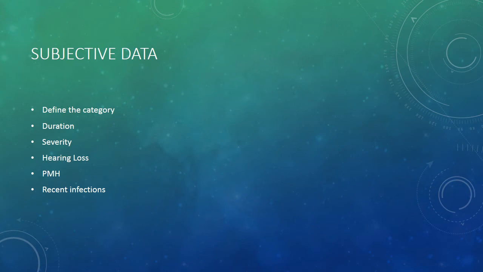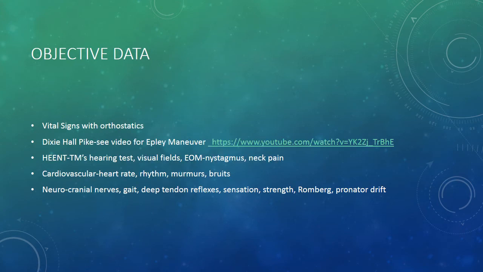For objective data, your subjective always guides your objective, but there are basics you always want to do. Have your assistant get vital signs and do orthostatics — maybe that's all it is. If you find it's BPPV, you can do the Dix-Hallpike maneuver and send them to physical therapy for the Epley maneuver. There's a YouTube video you can watch for that. Some sources say you do it in the primary care office, but I've mostly seen it referred.